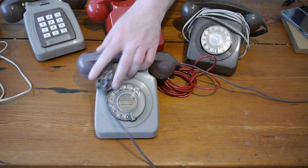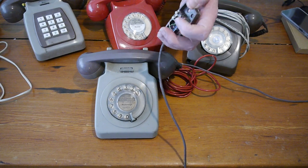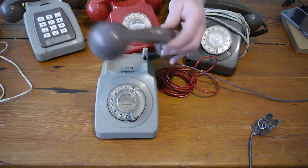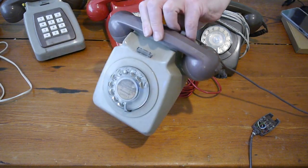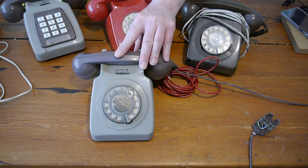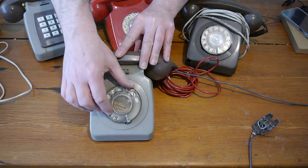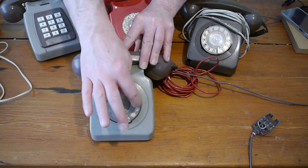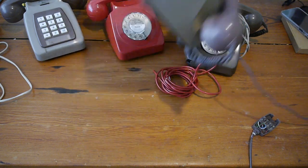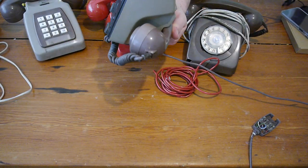Here's a nice business looking one. It has the normal, what used to be screwed onto the wall attachment. The phone line came in here and was screwed on, and there's all the phone adapter thing. It's got a brown handset and a sort of grey base. This is dialing, but it's stuck. It comes back again. I think it's just old age and the fact that it hasn't been oiled. It's got one of the recall buttons because it's business. It doesn't say BT on the bottom or a date, so it makes me think it's not a BT.